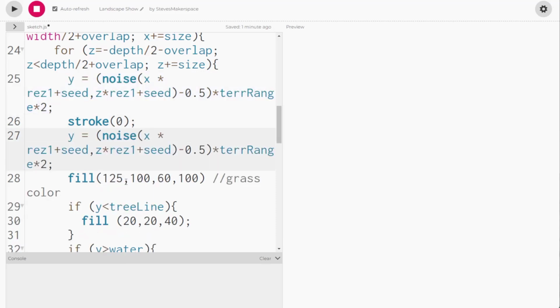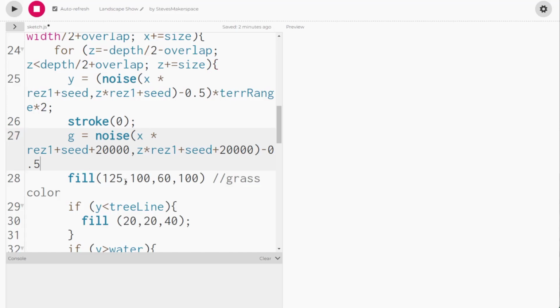We'll call this maybe G for green grass. We're going to have our noise X times res1 and seed. And we need to add another Perlin noise factor, let's say 20,000 this time. We'll add 20,000 here. Let's just get the number between negative 0.5 and positive 0.5. So we can get rid of this parentheses here and here.